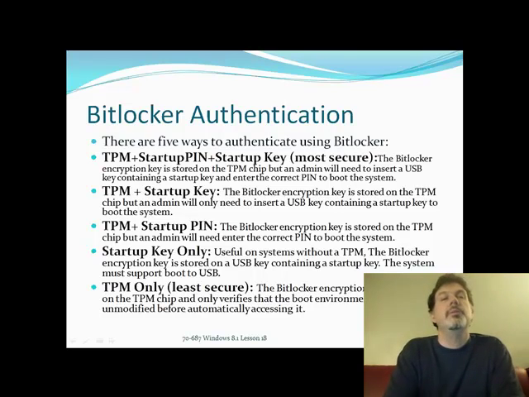You can also use a TPM and a startup key without using a startup pin. In this instance, the BitLocker encryption key will still be stored on the TPM chip, but you will only need to insert a USB key containing that startup key to boot to the system. I can do the same thing without the startup key, but using a startup pin. And if I don't have a TPM module on my machine, I can use a startup key only. This is great if I don't have a TPM, but it's a lot less secure than the previous 3 methods.